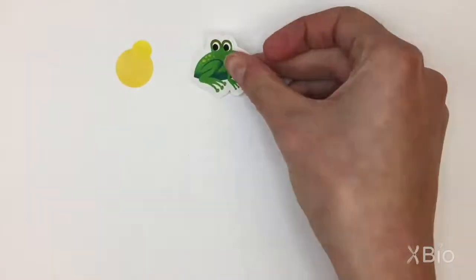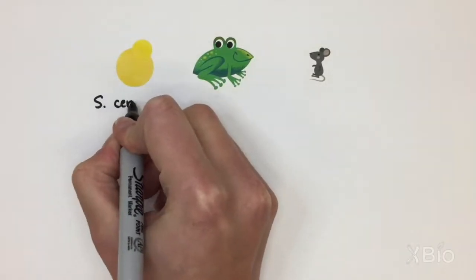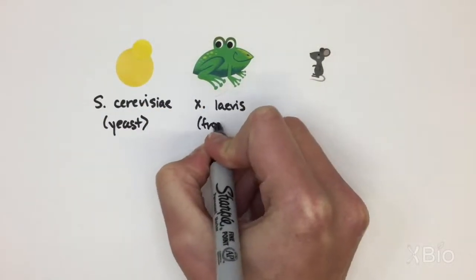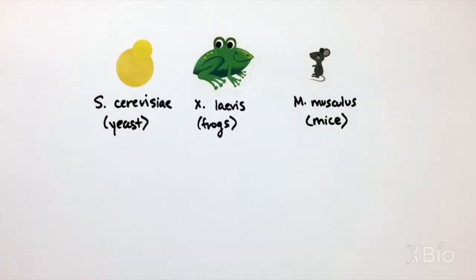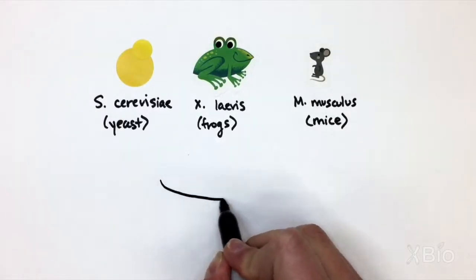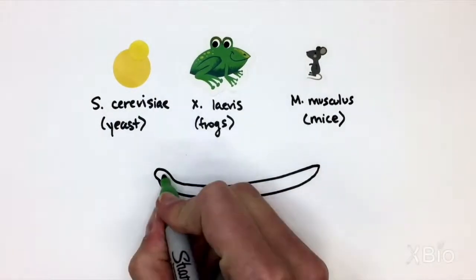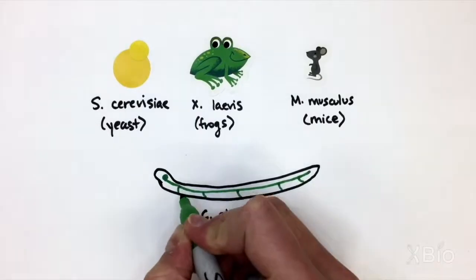Over the past century, scientists have found ideal organisms to study each specific scientific problem. Fruit flies and roundworms have very similar neurons to humans and are able to learn and make complex decisions. These are great model organisms for neurobiology.